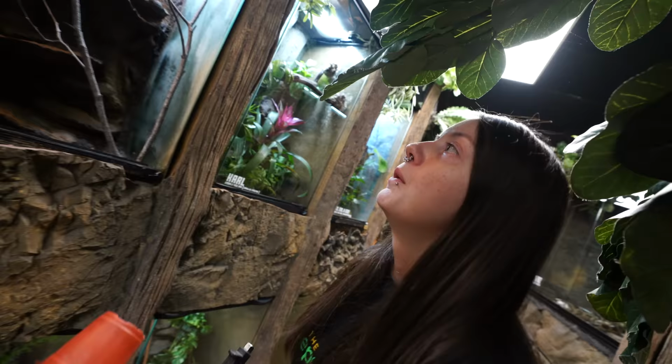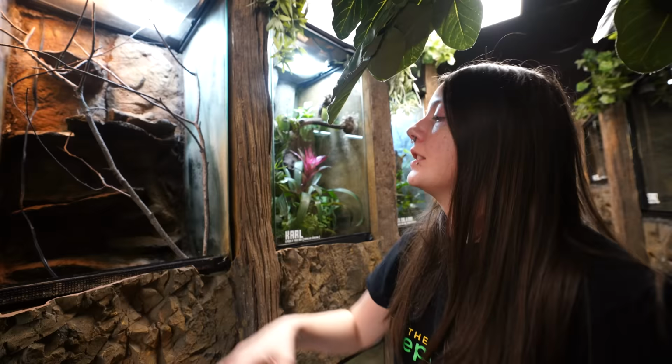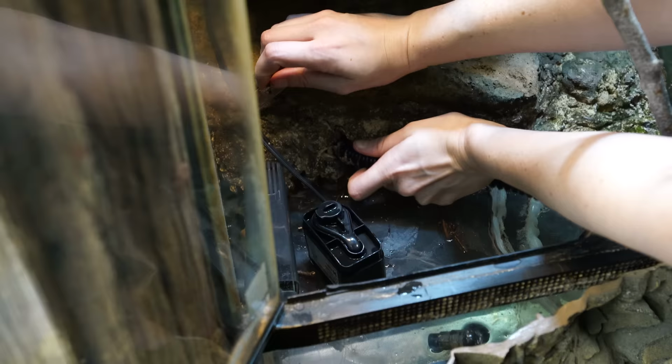My pot's here and we've got some pond foam. We're gonna go ahead and get the two pots up into the corner. Before I do this, I forgot, this was a water cage. Not gonna do the water feature anymore just because it's kind of a pain in the butt and the rhino rat doesn't need it. So let's go ahead and pull that out. Easy as that.